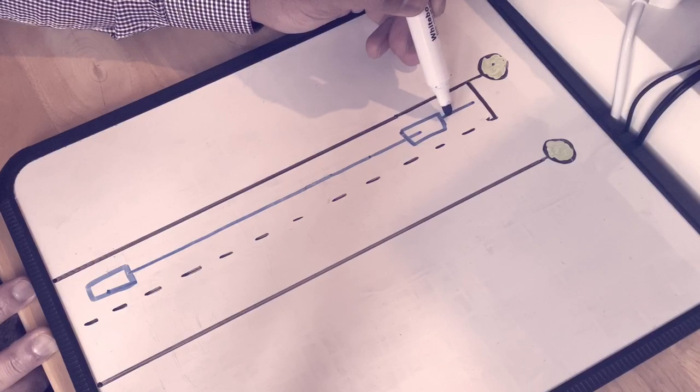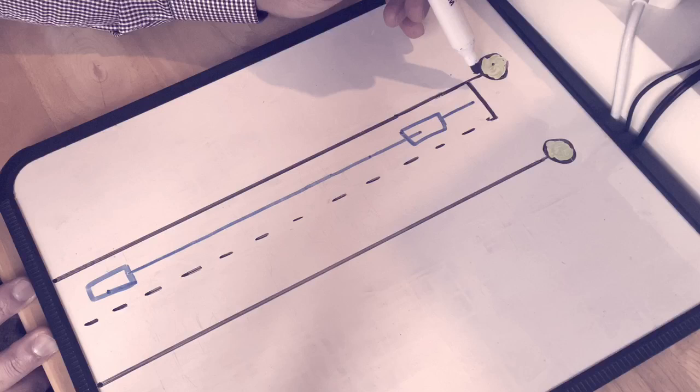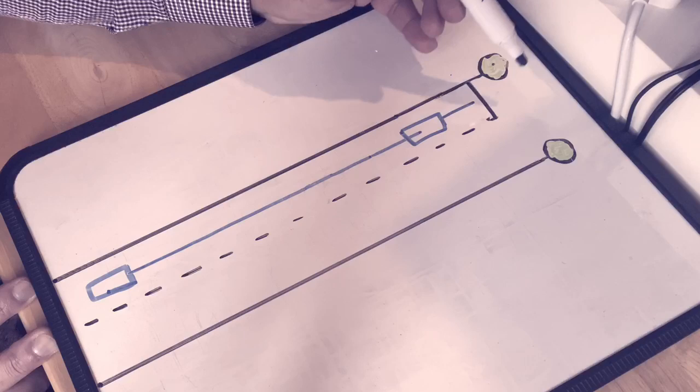don't stop anymore, carry on going, because it's going to go to amber, then it's going to go to red. When it's green, it goes to amber, then it goes to red. So when you are too close, if it does change, it's going to go to amber. By then, you have crossed the stop line, and then when it goes to red, you have already crossed the stop line. So that's how you approach.